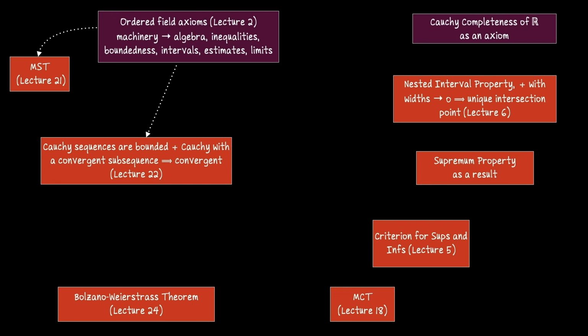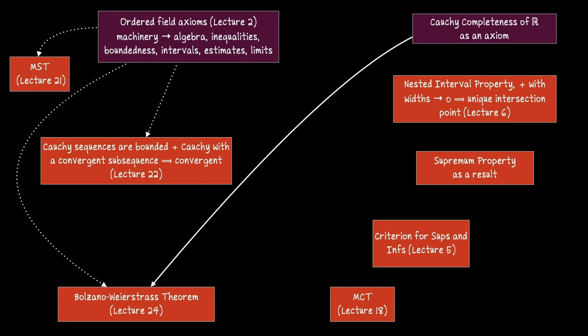Now again, it's a hard thing to actually imagine implementing in the classroom, but day number 2 of real analysis could be to show that if Cauchy sequences of real numbers converge, then you get the Bolzano-Weierstrass theorem. And that is just the proof number 2 that we already did, where again you enclose your bounded sequence in an interval, subdivide, subdivide, build up a Cauchy sequence, which you know to converge by Cauchy completeness. So it's the same proof that we already did, but it would come much earlier in the course.